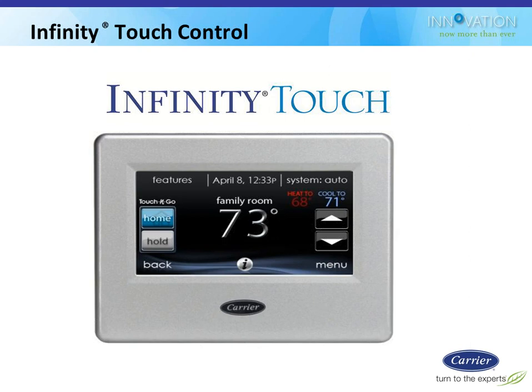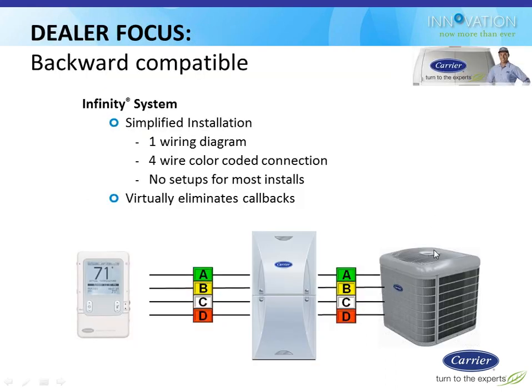This is what the main stat screen looks like. So it's kind of like your main home screen, if you will. Up in the middle, it tells you what the date and time is. On the top right, you can press auto and switch between the usual heat, cool, fan, auto and off type choices. Right now, if I hit the up and down arrows, it would change my heating and cooling set points. If I press the red heat 68 number, then the up and down arrows would move over to the heating side and I could change those set points. We'll go through quite a few of these as we get into the details of it.